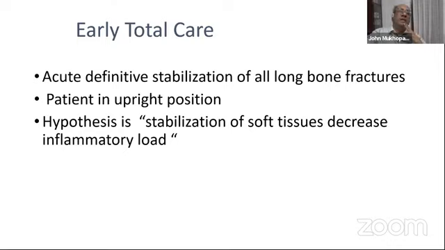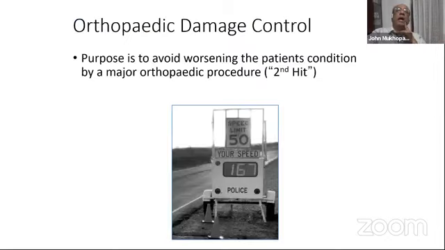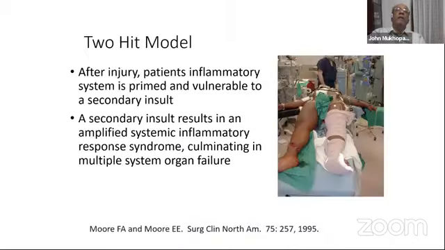The hypothesis is that stabilization of the soft tissue releases the inflammatory load. Now, this is true, but remember that surgery in itself is a second hit and causes increased blood loss, may cause hypotension, increases the fluid requirement, and also may cause hypothermia. So this surgery could be a second hit, and you want to avoid major surgery.